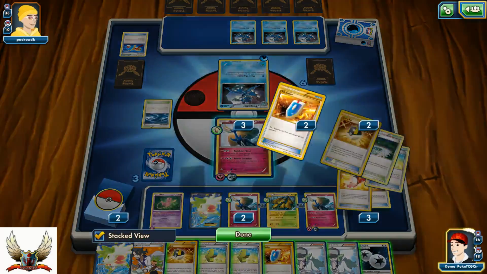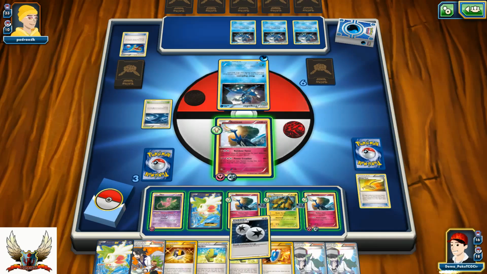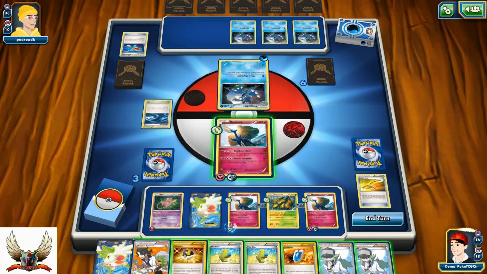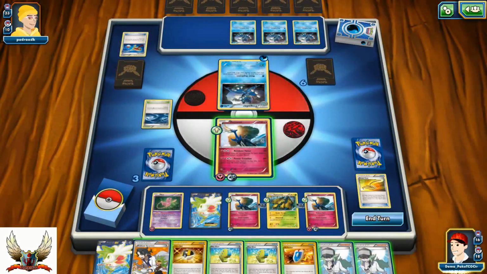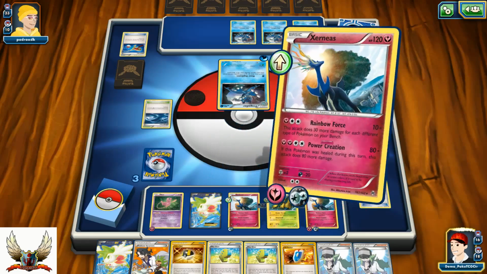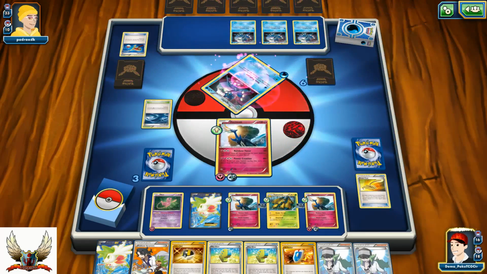Unfortunately I don't have Hex Maniac in this build, so where should I put my double colors energy? Of course, on my Xerneas. I just want to get rid of so many cards. Pretty much a lot of these cards are just going to be useless. Should I go with N or not? I mean, I will just continue to go with my Rainbow Force for 160.